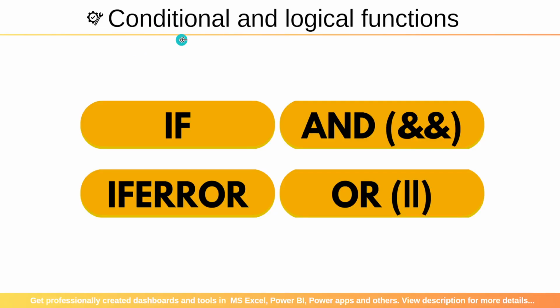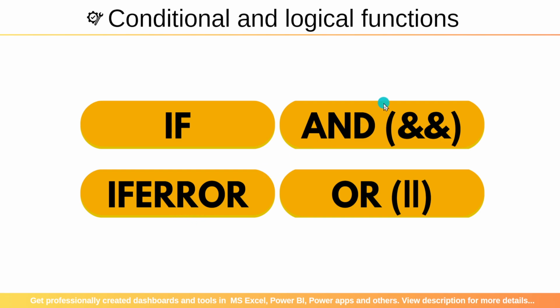Let's understand about the conditional and logical functions inside Power BI. Now if you see all these functions, these are exactly the same as Microsoft Excel. So let's go through them in a quick way. The IF function shows a result based upon a true or false condition. IFERROR shows a result if the value you have derived has some error. Instead of that error, you want to show some other text or value, then IFERROR is used.